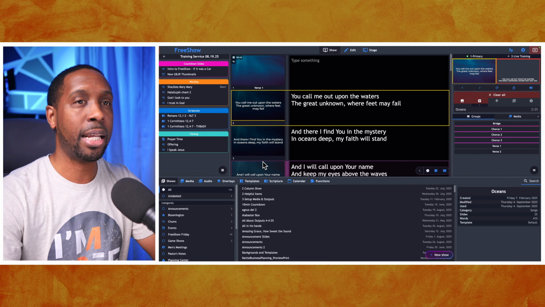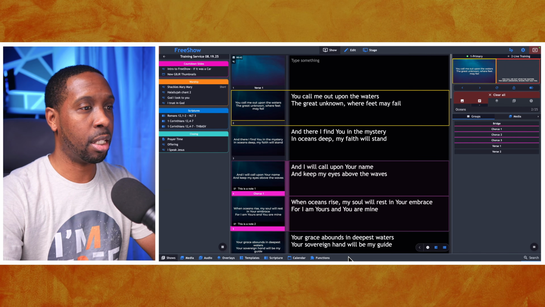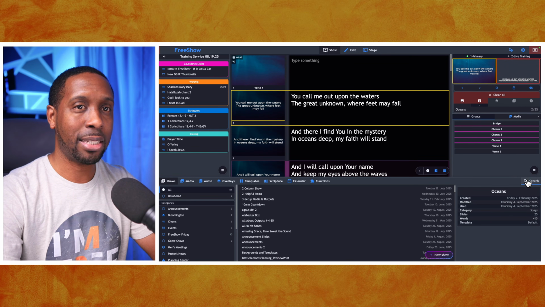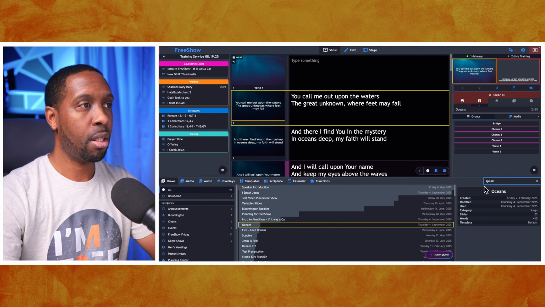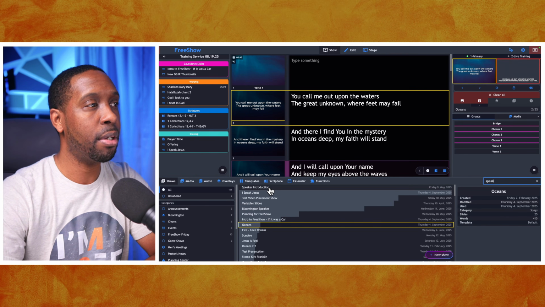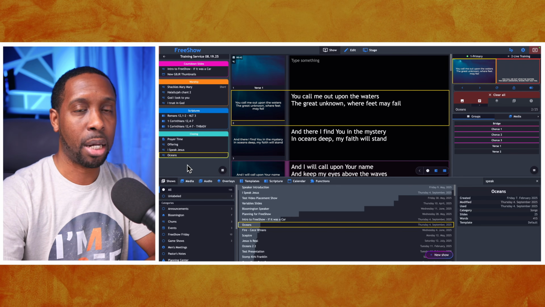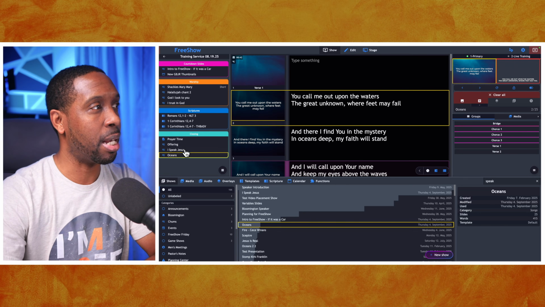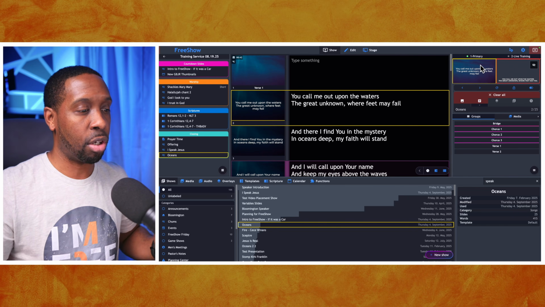All right. So that way is to go into the drawer, okay, down here at the bottom. So I can click on this, or I can click on it to make it pop back up. And on the far right side of the drawer, you'll see this option that says search. If I type in the word speak, you'll see the same options that we found in the quick search show up here, but I also see Oceans, which is highlighted yellow because it's active, okay? But I can select this song and I can drag it into my project. So now Oceans is a part of the project. It's highlighted yellow there because it's actively showing. It's already actively showing from the quick search that I did earlier, all right?